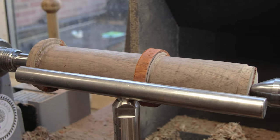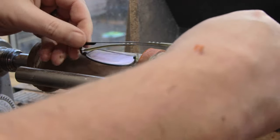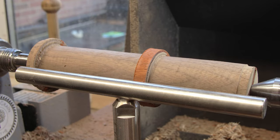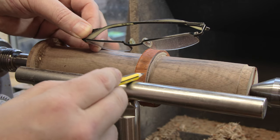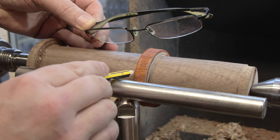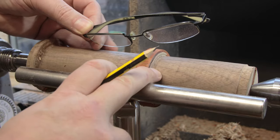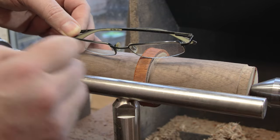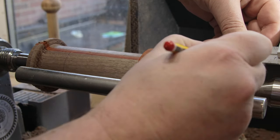That's a bit better. It's hard doing this when you need your glasses on your face, and when you've got a mask on it's quite difficult. So kind of there. I need to leave some kind of tenon in there. We might have to do just one bead on the lid, because otherwise I'm not going to be able to leave a tenon on the lid to fit in the base. So I reckon we need to be somewhere there. Hopefully, I reckon about 25 millimeters.